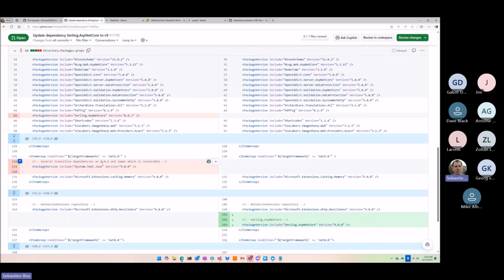Just because there is an 8.0.4. So yes, maybe Serilog will point to 9.0. But should we rely on that? If tomorrow they don't point to 9.0 in their 9.0 TFM, we will not have 9.0 anymore for our 9.0.